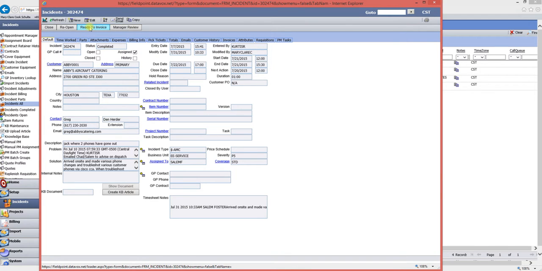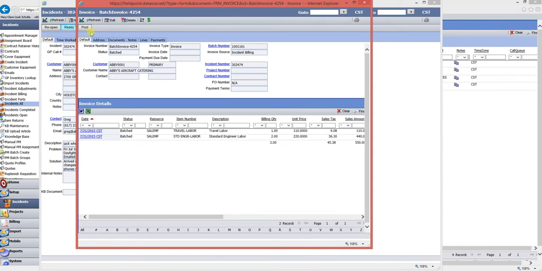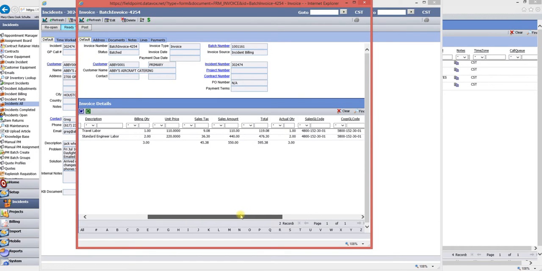click ready to invoice. If I had any questions about this particular incident, I could click manager review and it would kick it back to who it's assigned to, as well as the manager for this department, who is Chad. But since I'm happy with this time and all of his notes are entered properly, I can click ready to invoice. You'll see what I'm billing pop up, and I can just verify those totals.